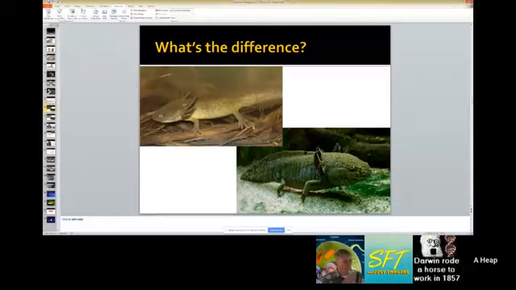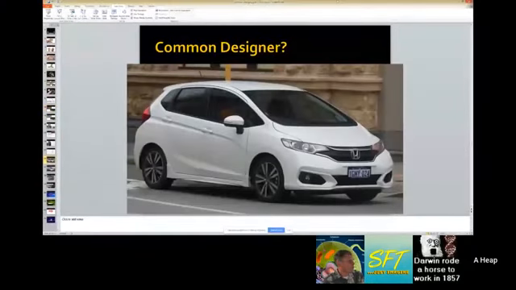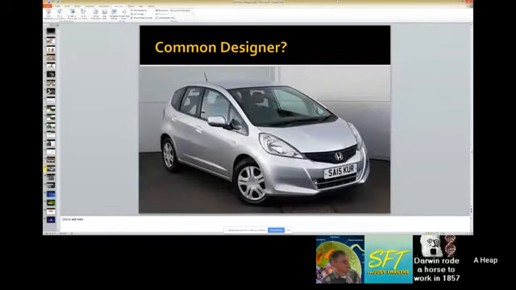I'm going to skip this bit for now because you mentioned Hondas, didn't you? And funnily enough, here is one now. This is the devil car, the Honda Jazz. I can't stand the things. And this was obviously designed by a person. So was this Honda Jazz. Now, you'd say it was designed by the same person. It's got the same logo. It's got all the same bits. Really, we should be calling this the Honda debate, if we could please, standing for truth.